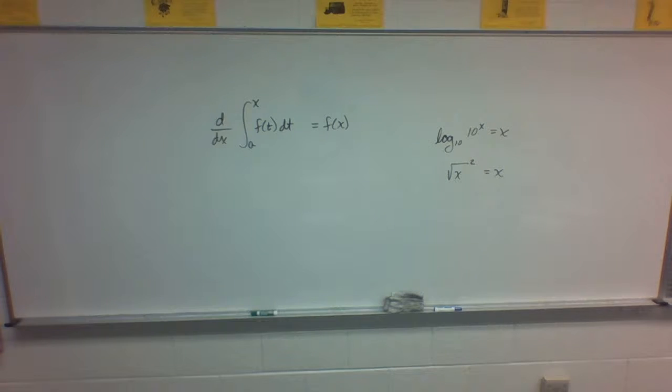Probably already figured that out because if you have a position function, you derive it to get velocity. If you have a velocity function and you want position, you have to integrate it or derive it, same thing. They undo each other. Okay, now example 1, I'm going to focus and drill into the details here a little bit. Look at example 1. It says, find the derivative of the integral from negative pi to x of cosine t dt.